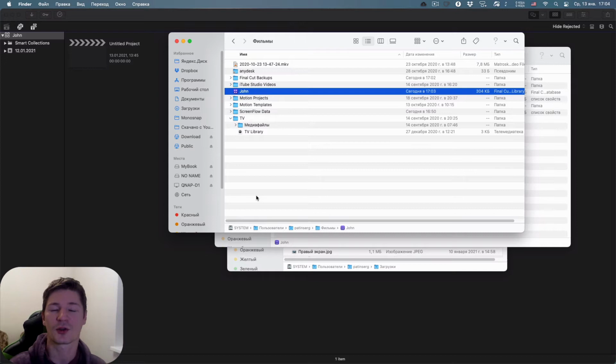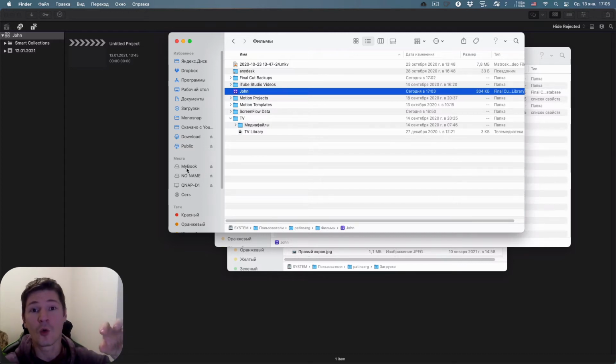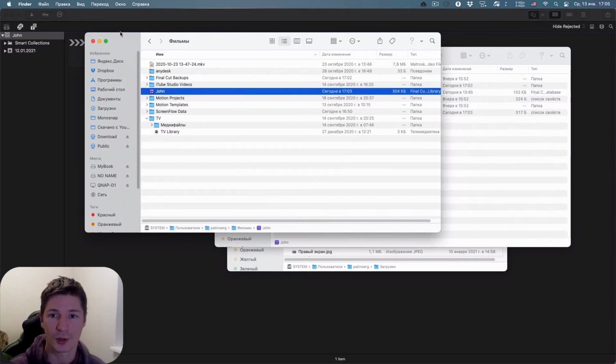If you have an external hard drive, as I have, I advise you to keep your library on the external drive. For example, I have an external drive. It is called My Book, and I want to move my library to that hard drive. What should I do?